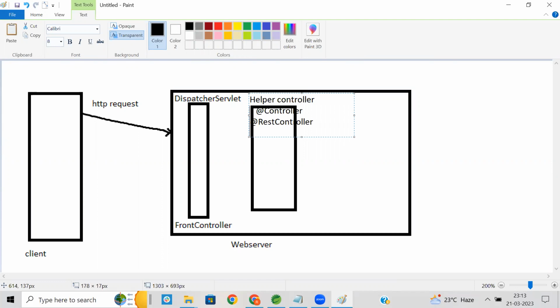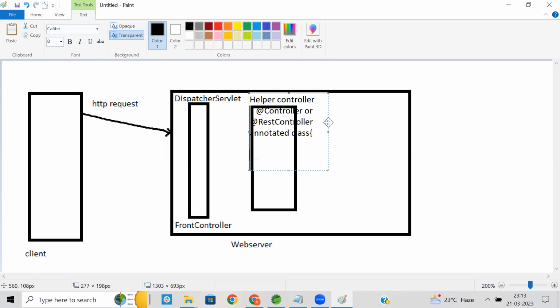This class will be annotated with either the Controller or RestController annotation, right? So it is a Controller or RestController annotated class.